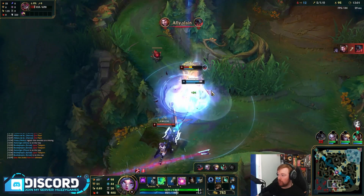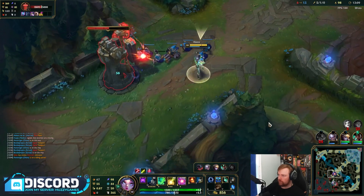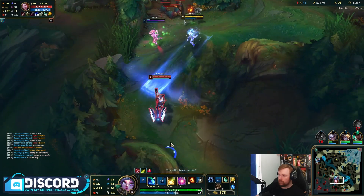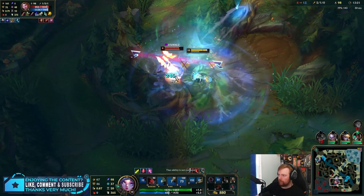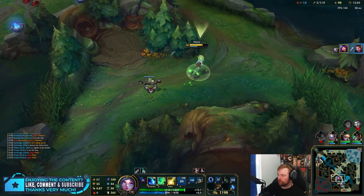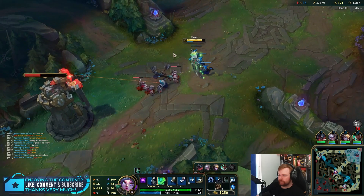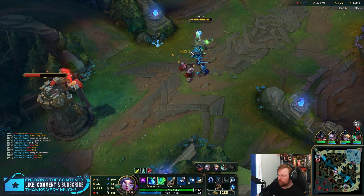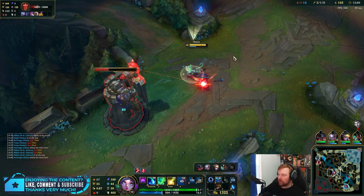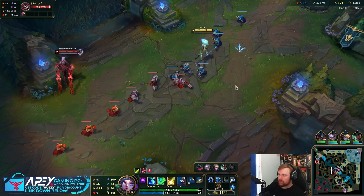That flash was terrible — he's dead, why would he flash? You've got to accept the death at that point. Jace is not having a great game. So far, is Niko a good blind pick? Well, it's a hard question to answer, because the weird thing is we actually got an okay matchup — this guy willingly took Silas into Niko. Niko is known to be good against melee champions, and this guy willingly took that matchup.